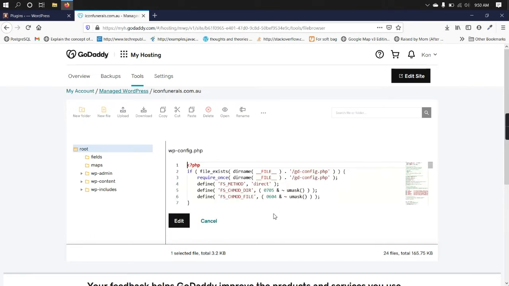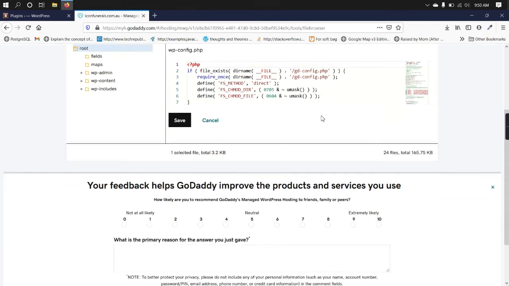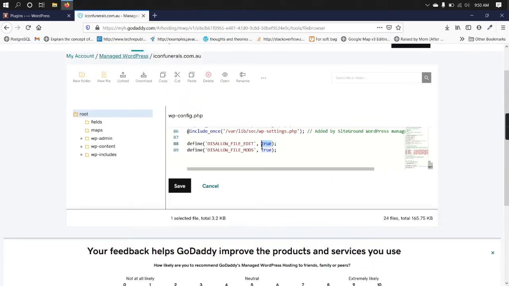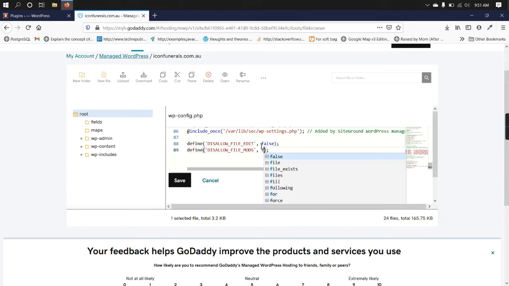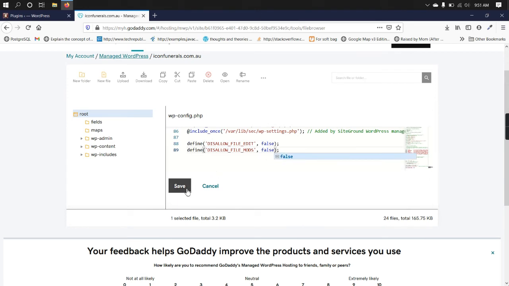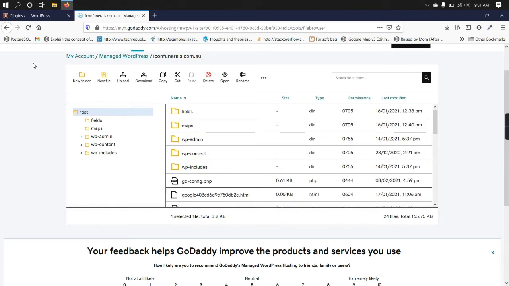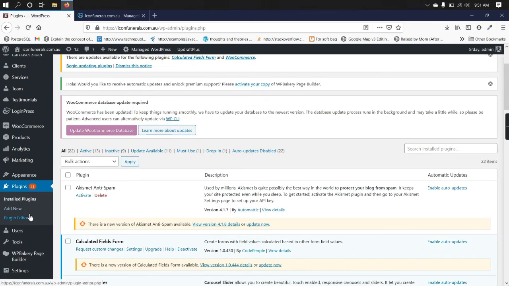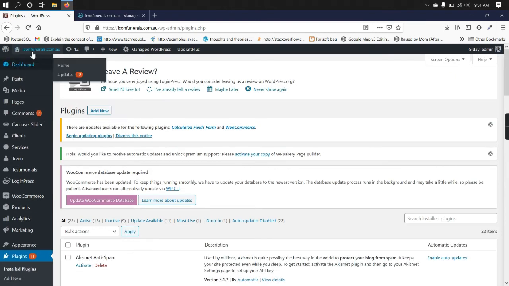and then go to line number 88 and 89. After that, just turn that section from true to false, both of them, and save. Just go to the backend or dashboard of your WordPress website and then refresh the page. That's it. You can get the features like the missing tab there. It helps to solve your problem, guys.